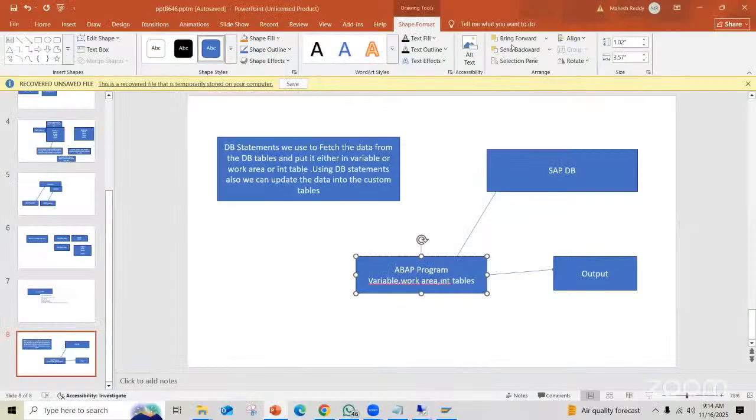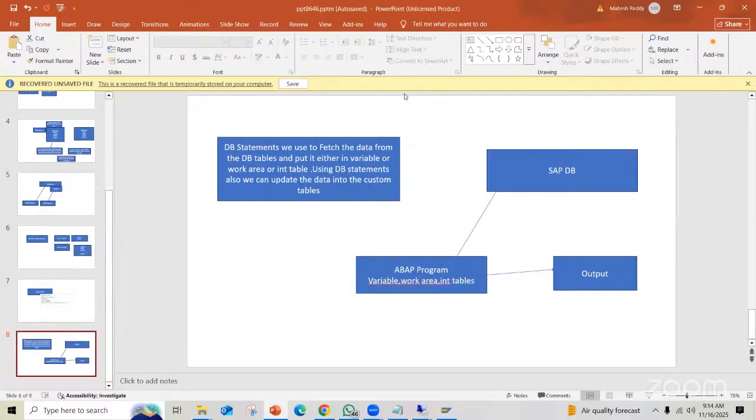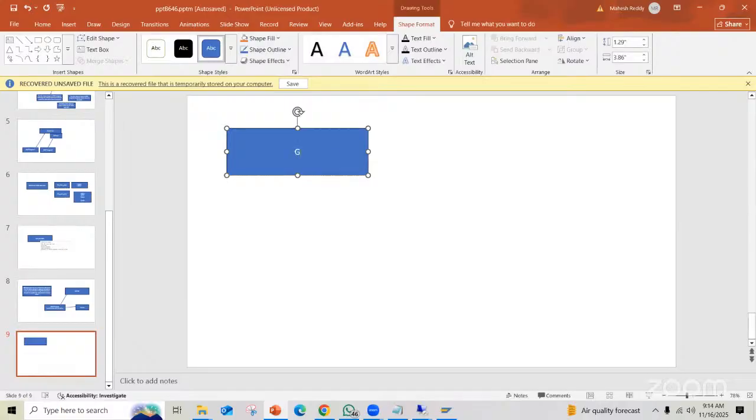So I will give some homework. You practice those things. Get one record from the database table MARA, and the fields you should get are MATNR, MTART, MATKL, MEINS.